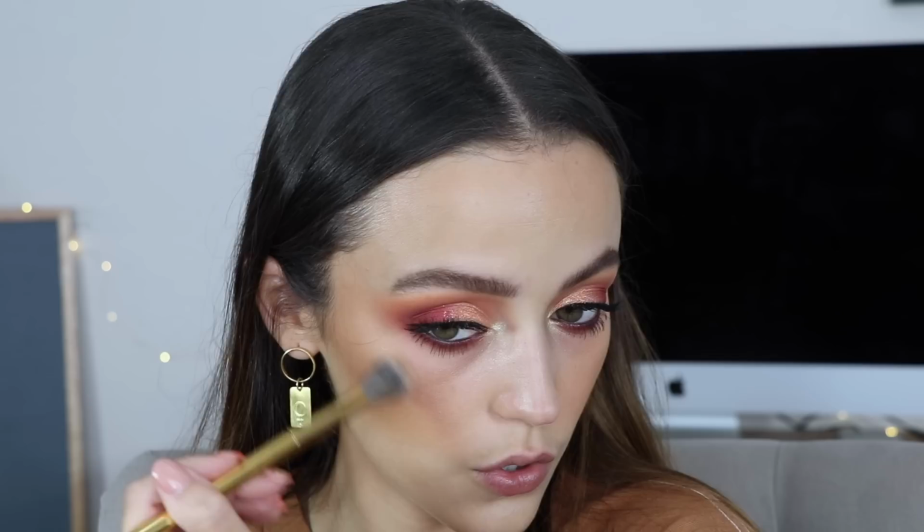But then to highlight my brow bone, I went in with the Artist Couture Summer Haze highlight. And then of course, I set my face with my Morphe setting spray. For a lip liner, I'm going in with the MAC Etc. lip liner. I am overdrawing my lips just a little bit with this.